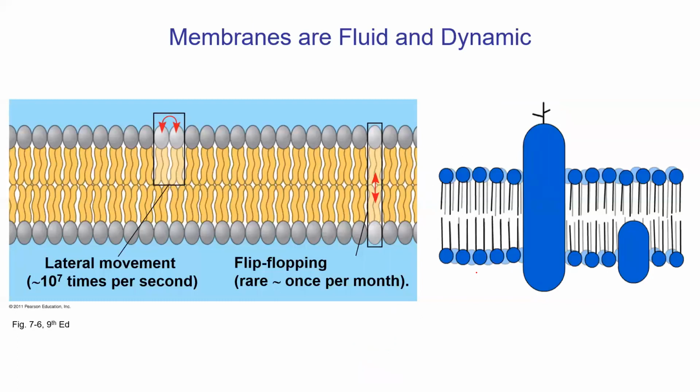So let's talk a little bit more about this fluid stuff. It turns out that these phospholipids can move laterally very quickly. By laterally, I mean they can move back and forth. So you can picture them floating through the membrane left and right and back and forth. They can also rotate, so spin around in place. The thing that they don't really do is flip-flopping. They can't really move between the bilayer, and that's because we have these polar heads, and the polar heads are not going to want to migrate through the hydrophobic part of the bilayer.